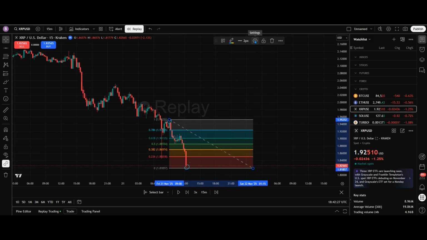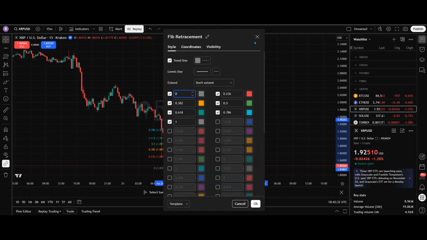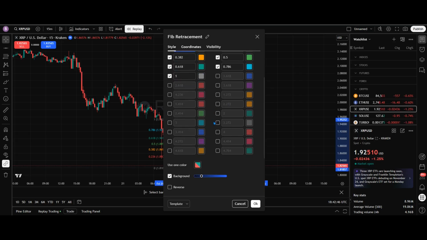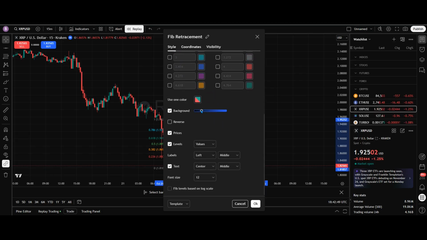Personally, the default settings give you a lot more ratios, and it just gets a bit clunky to me. This is the settings that I use. You can take away the background and the colors if you want to adjust that, and you can also move the labels to the right if it makes it easier for you.